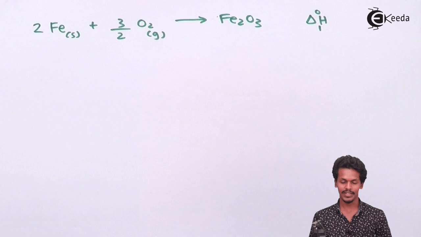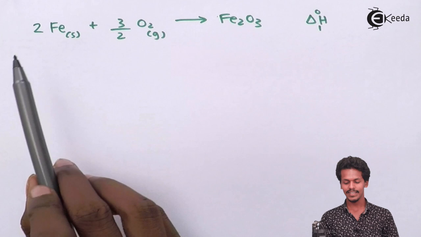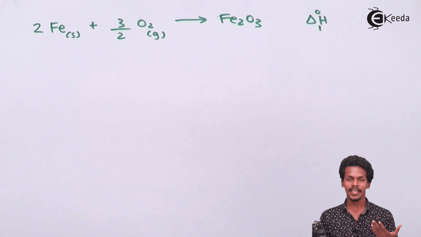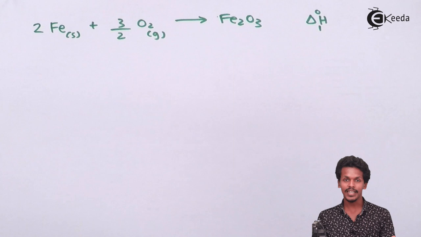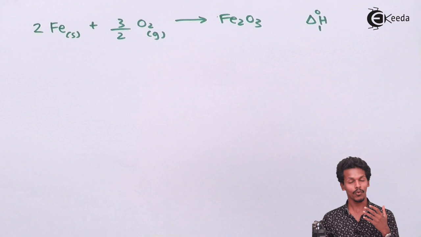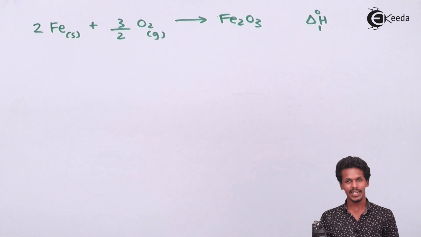Suppose this is A, which is converting into C. We also did in Hess law that when A is converted into B, as well as B is converted into C, then by summation of H2, for A to B, and H3, for the reaction when B is converted into C, we could easily calculate the overall enthalpy change when A is converted into C. We did that in our earlier lecture on Hess law.